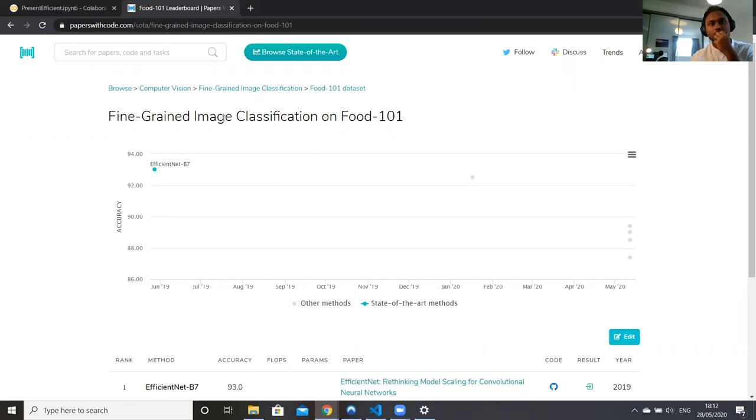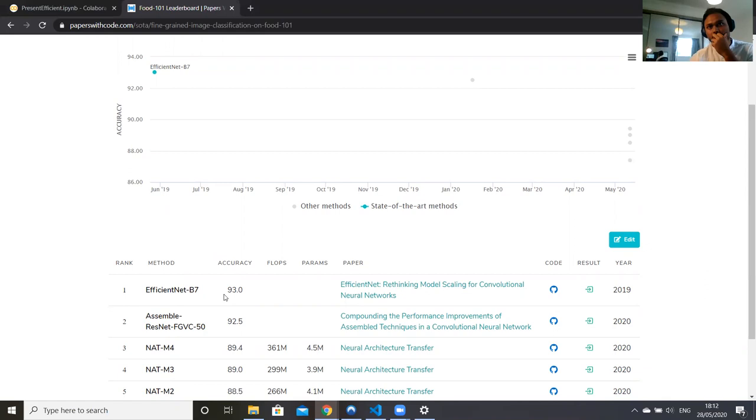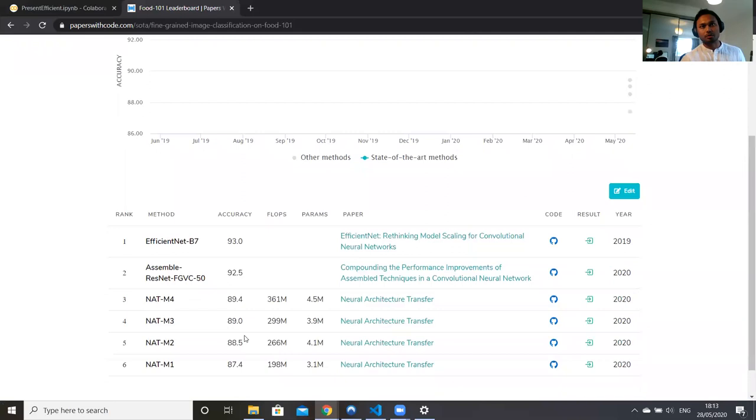So right now the best results, which I saw, are for EfficientNet B7, and this is the paper from where I got to know about it. But more importantly, as Jeremy also says in most of his videos on fast.ai, most of the things that these latest research papers do, we can do with ResNet as well. ResNet is really good when it comes to image classification. So instead of directly jumping into EfficientNet, I tried doing something with ResNet as well. And to be honest, with ResNet 152, I was able to get an accuracy of 91%, which is pretty close to it.